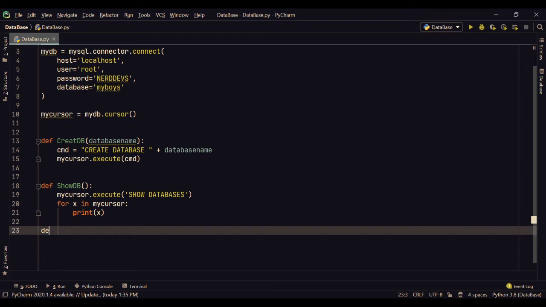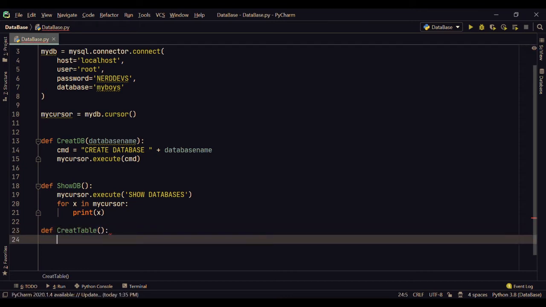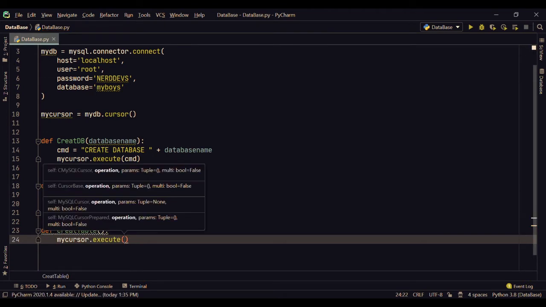So let's build the function def create table, and what we need to do here is to create a table. Again, my cursor dot execute.